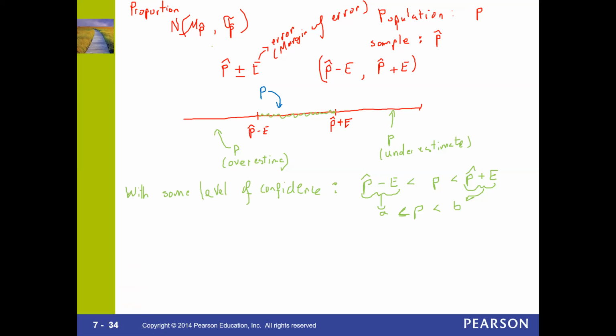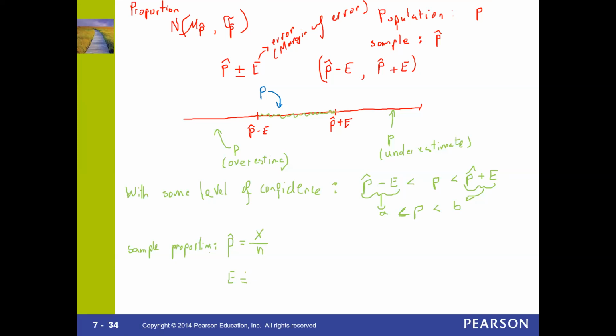Okay, so you can say, I'm going to give a formula that goes with it. If you have P hat and an E, which is the margin of error, P hat is going to be the sample proportion. That can give you something like X. Some people like to say X over N if you want to. We talked about it before. Something like X over N.